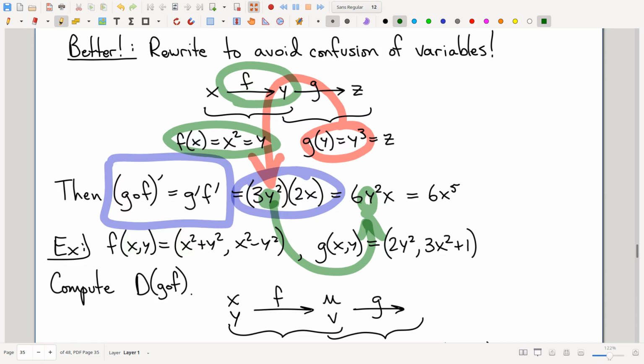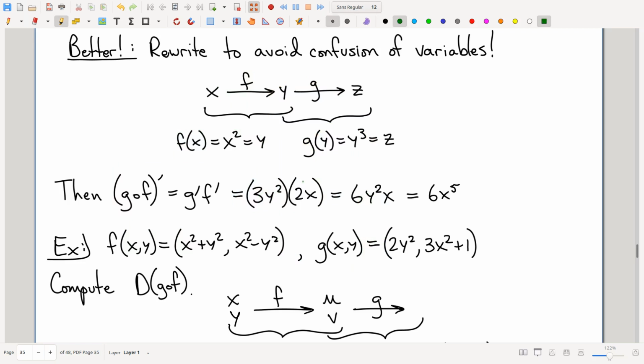So the nice moral of the story: if you just have a diagram showing your functions and your variables, and just make sure that you don't commit any crimes by confusing variables and having x be both an input and an output for the same function. You can't do that. That doesn't make any sense. At best, that's dangerous. Right? As long as you just don't do that, straightforward, no problem. The notation keeps track for you of what it is that you should plug in for what.